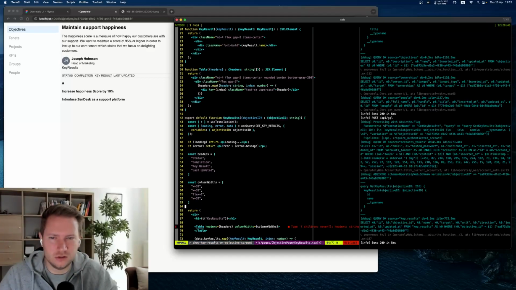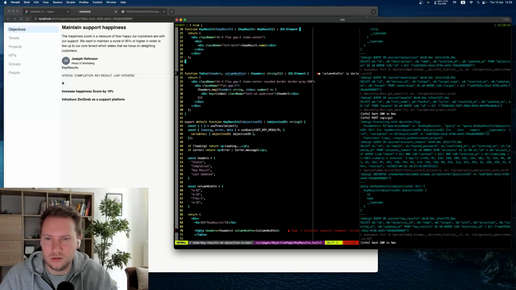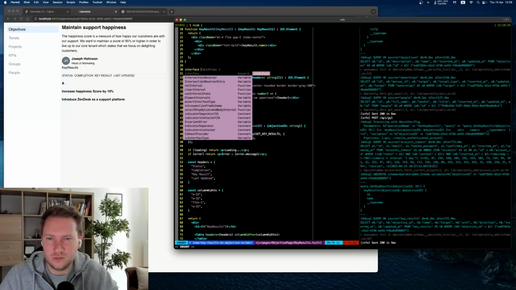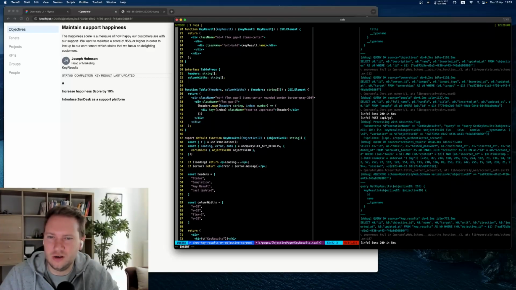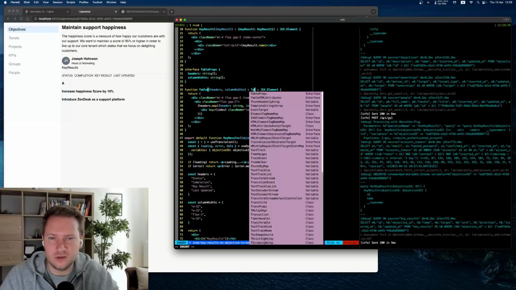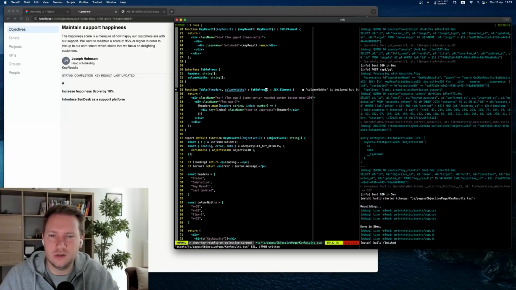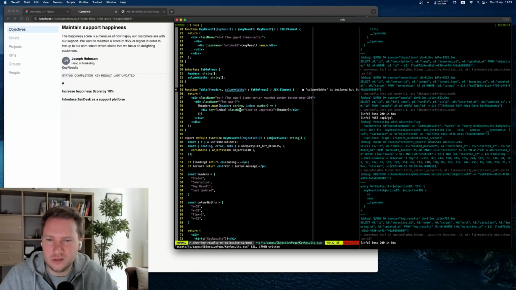Okay, this is starting to make sense. So column widths. Let me create an interface for these table props. They are becoming messy. Okay, headers. These are table props. Column widths, what can I do with them?